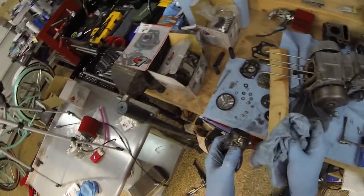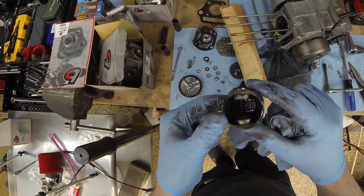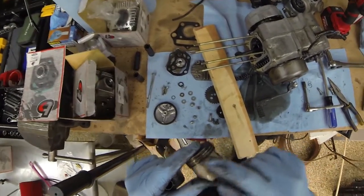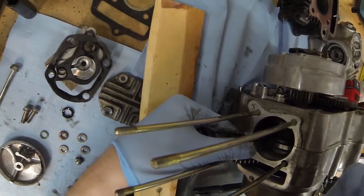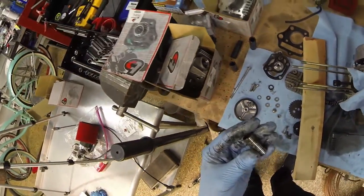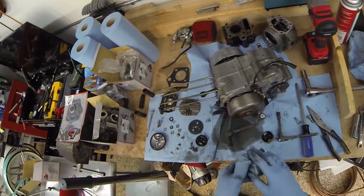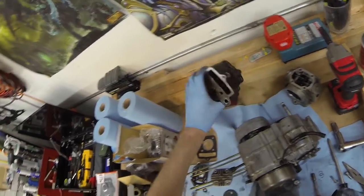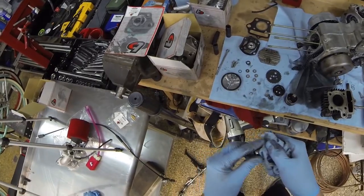Alrighty, let's check this out. Yeah, this piston is destroyed. This is just completely trashed, which really makes me worry about all the nice seals and bearings in here, because the amount of metal flakes I'm finding are disturbing. Well, at least we got the engine apart. We got the old bits out. These are trash, so we can set these aside. Sacrifices to the gods of speed.